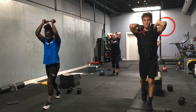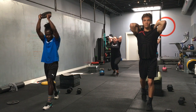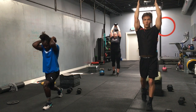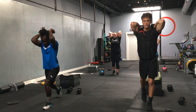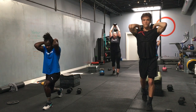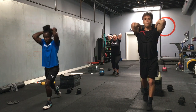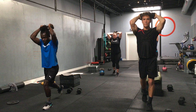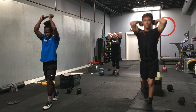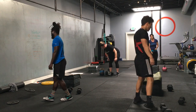Yes, almost there. Dip down, drive up. Good, 15 seconds. Yes, you can. Keep your eyes forward. Try not to drop that chin towards your chest. If you find yourself dropping your chin, we need to keep rolling out your shoulders. That is a compensation pattern for tight shoulders. 2, and time.